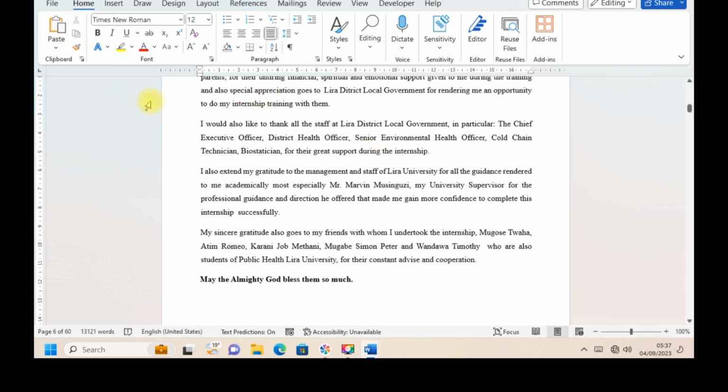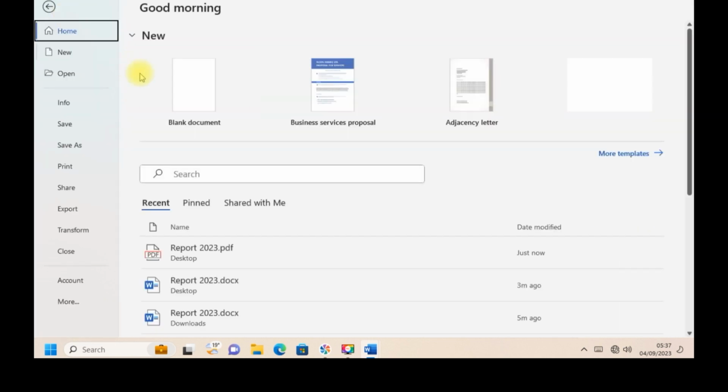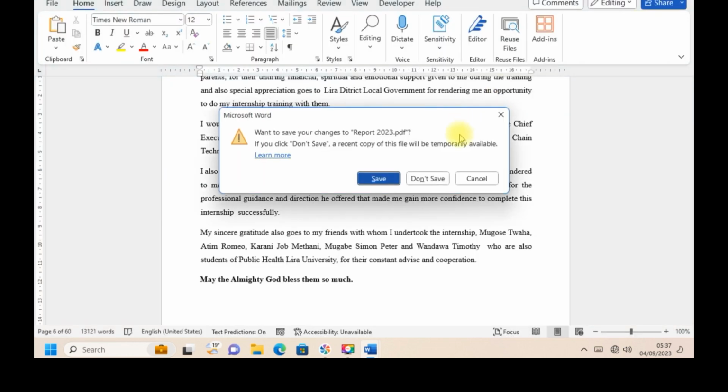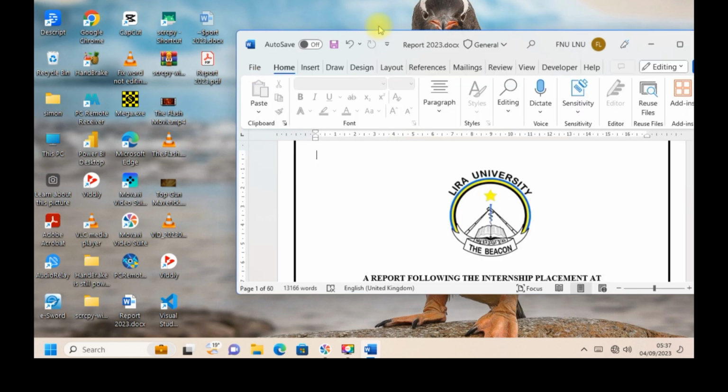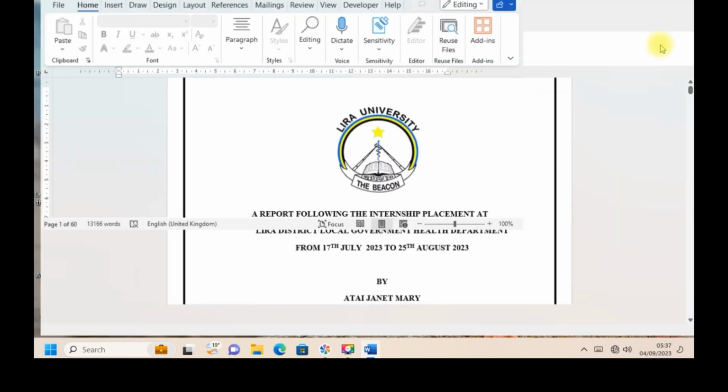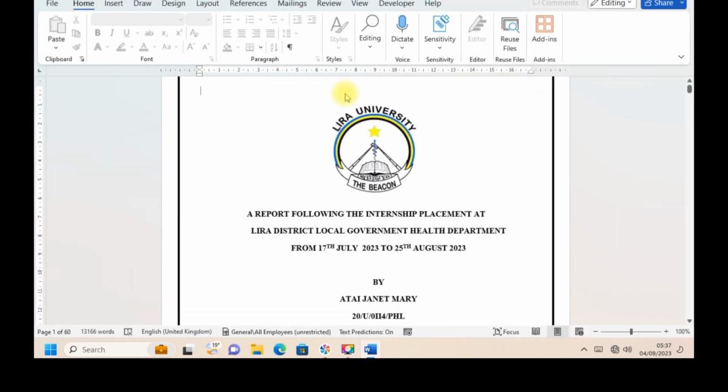Other additional tips I can give you is you can check for read-only mode. Sometimes when you open a document in read-only mode, you should look for the notification at the top and click allow. For example, some documents come with a notification here which says that it is in read-only mode, so you must allow it.